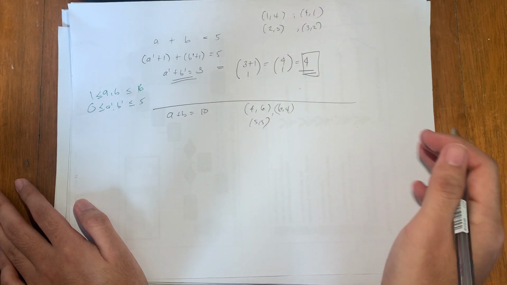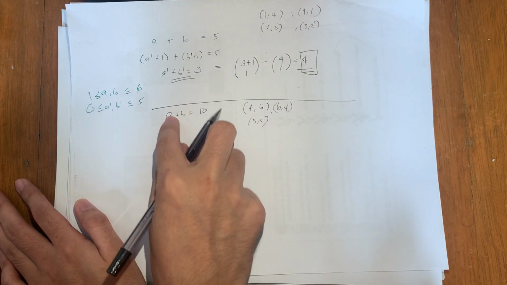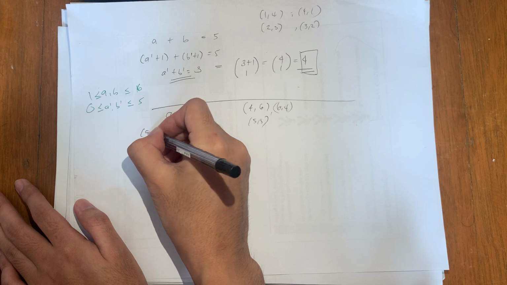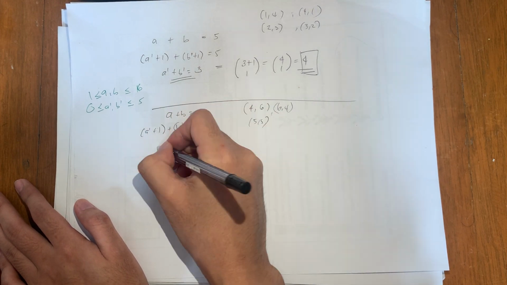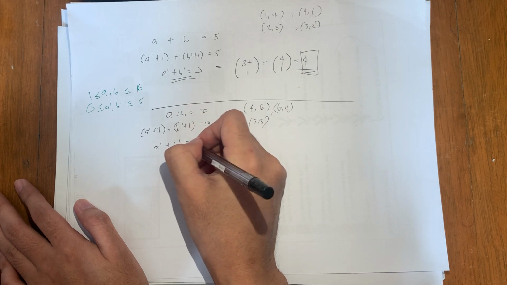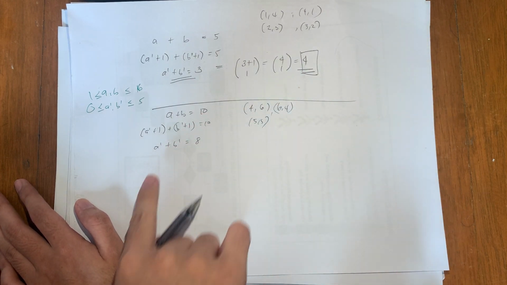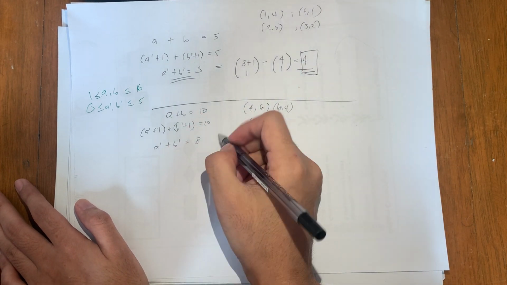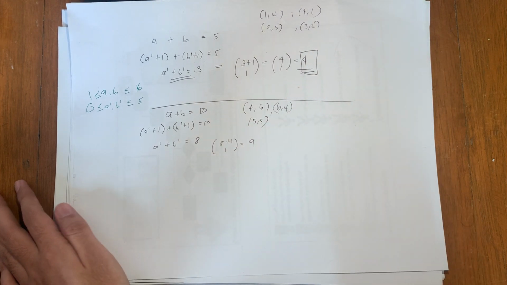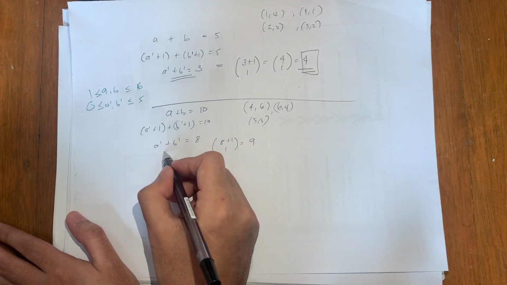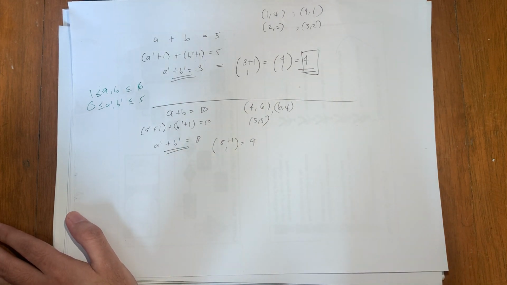So if we use stars and bars for this one, again we use the substitution A prime plus 1 plus B prime plus 1 is equal to 10. Therefore, A prime plus B prime is equal to 8. The total number of solutions for this one by stars and bars is 8 plus 1 taken 1 is equal to 9. Next question. May na-violate ba sa mga cases na to?